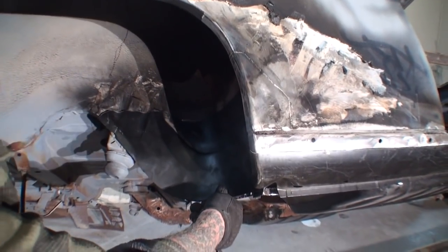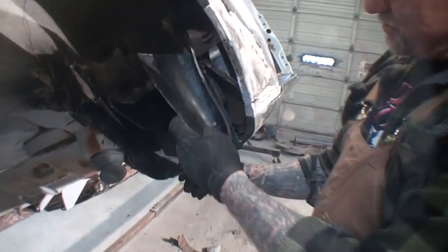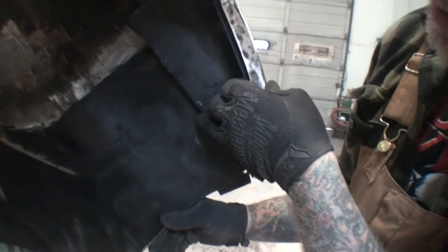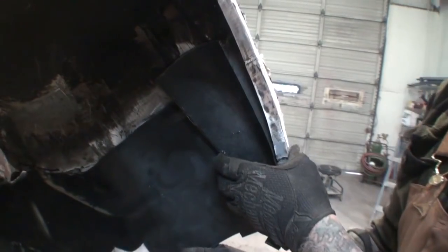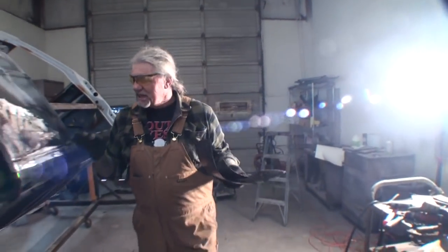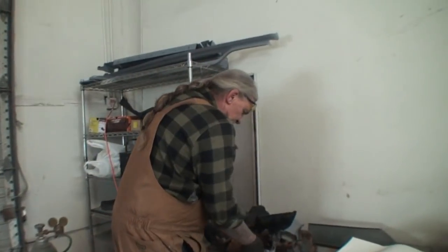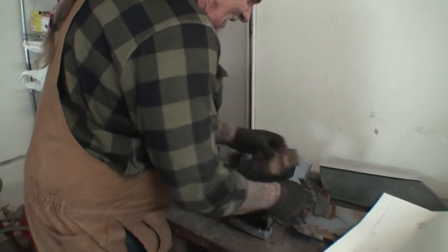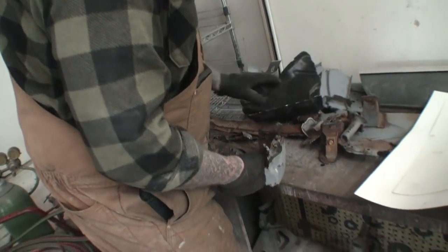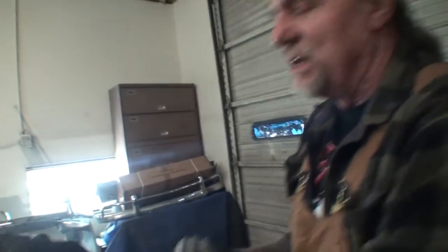So that's going to go in there. And then we got this piece here — see, it fits in here like that right there. So once everything's together, it'll all fit. But we don't want to do any welding yet because I've got to get all this to fit in there. This is our nightmare right here. This is why the name of this car is nightmare — all these pieces I've got to use on this table. So here's our original rocker.